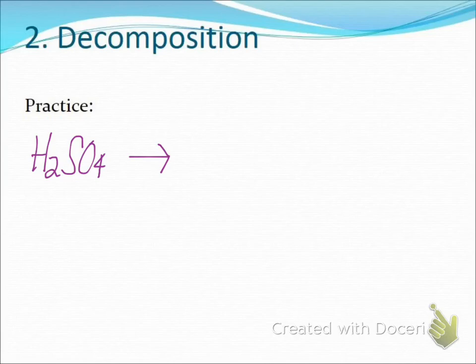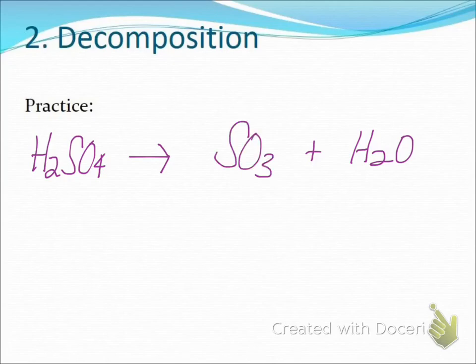Okay, this is an oxyacid because there's oxygen present. So what does it say about oxyacids? What do they break down into? A non-metallic oxide and water. So we've got the water over here. Which non-metallic oxide would it make? Which would make the most sense to make our life easier? SO3. It's already balanced when I do that.